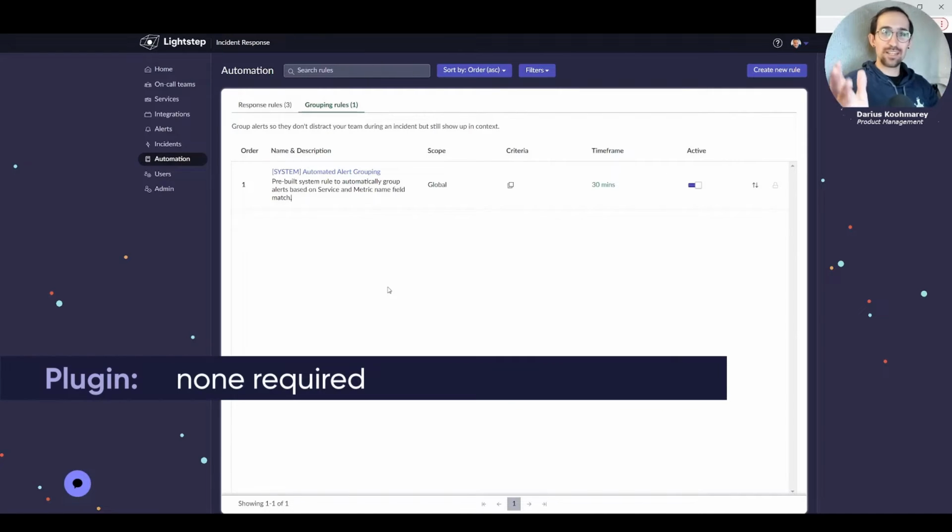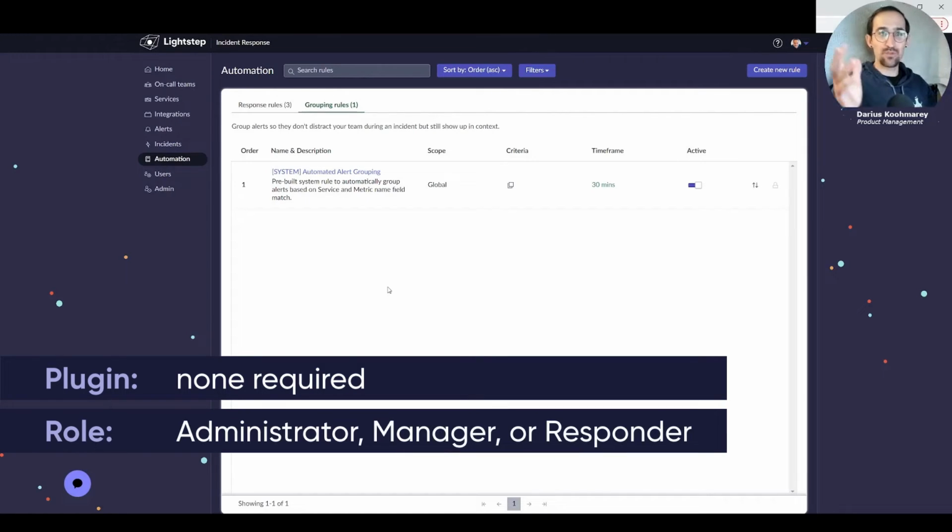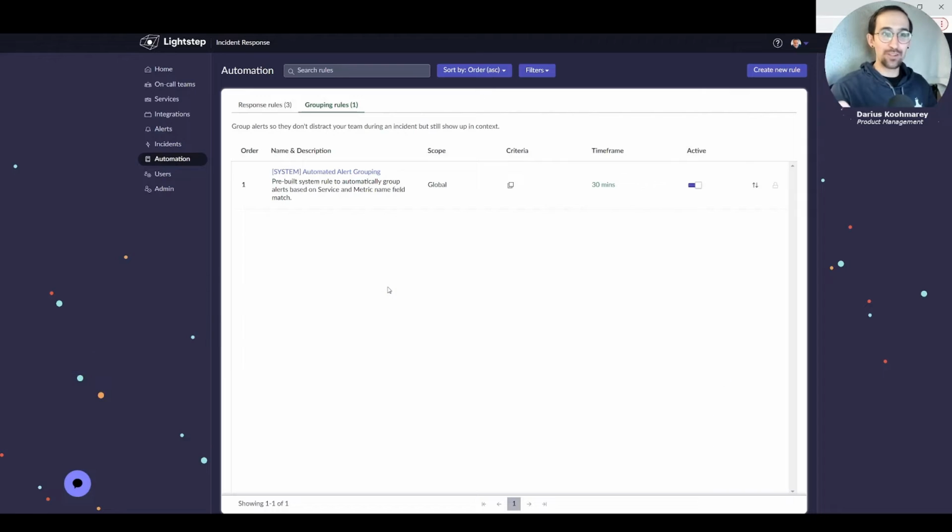Today we're going to be talking about a new alert grouping feature, which is a great feature to help you consolidate your focus and reduce the amount of noise that you see in the system due to an influx of alerts that generally happens during outages or just during the normal course of your operations.